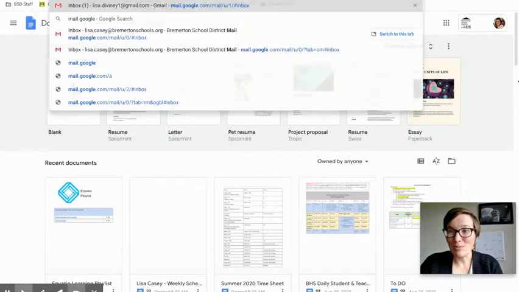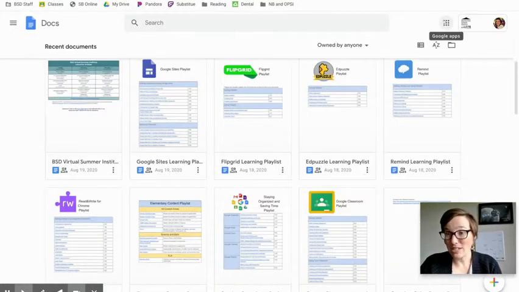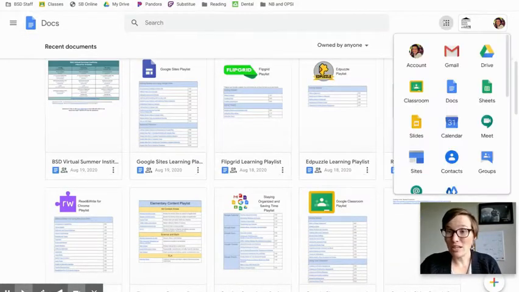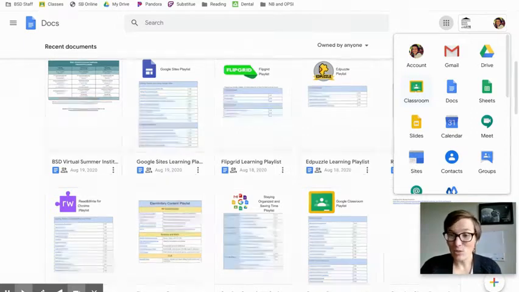And you'll notice that once I'm in the application, my little boxes still appear. So we're looking for these little boxes that waffle up on the top. And if you click there, you can see that you have access to your email, your Google email, Gmail. You have access to your Drive, which is the storage place for all the things that you create, including Google Documents and Google Slides. You have access to your Google Classroom homepage from here, so you can quickly and easily access the classes that you are enrolled in.